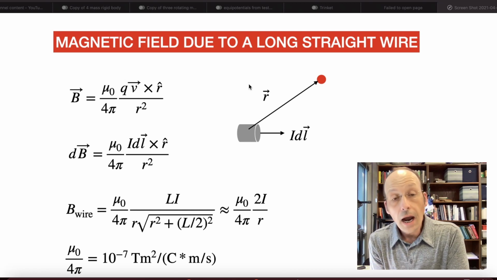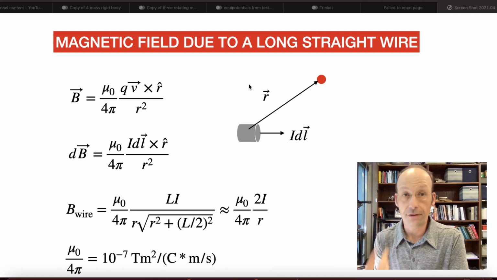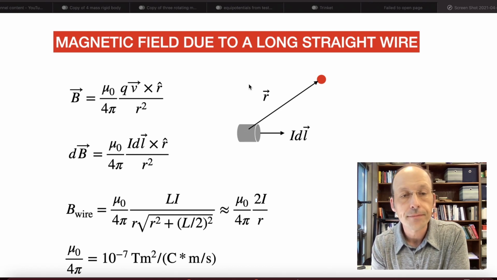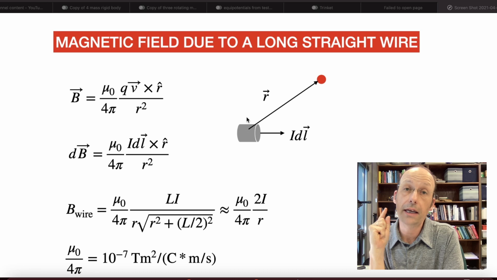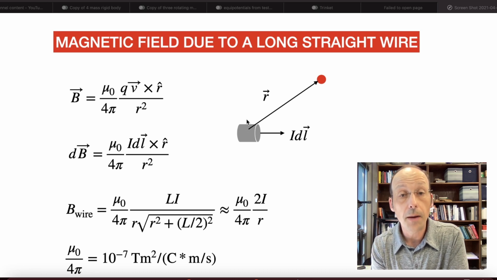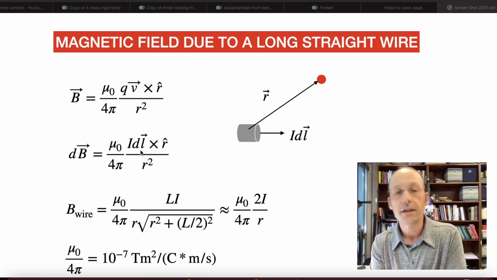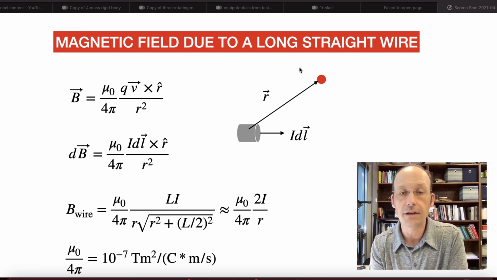But I think most textbooks like it this way because you have a 1 over r squared term in there, and that's very similar to the Coulomb field for the electric field. So like, hey, it's kind of the same thing. But r hat is a unit vector. It's a vector that has a length of 1 and no units pointing in the same direction as r. And that's important because you can't take the cross product with a scalar. So in order to have a cross product, you have to have another vector. And then r is the magnitude of that distance, and then you square that.